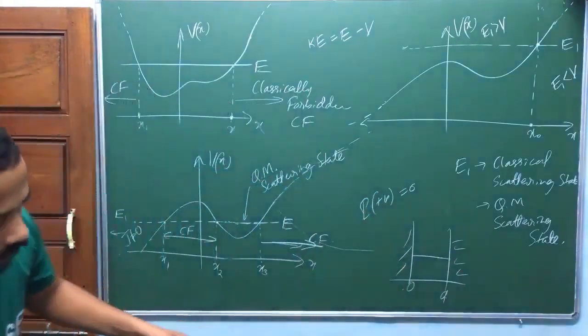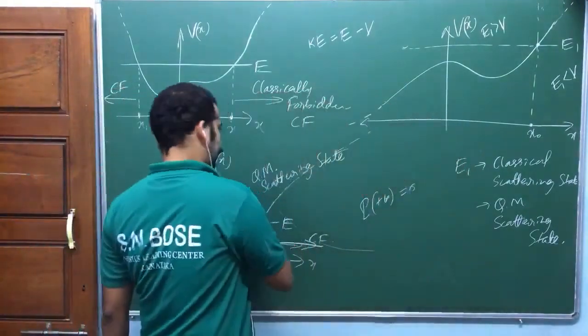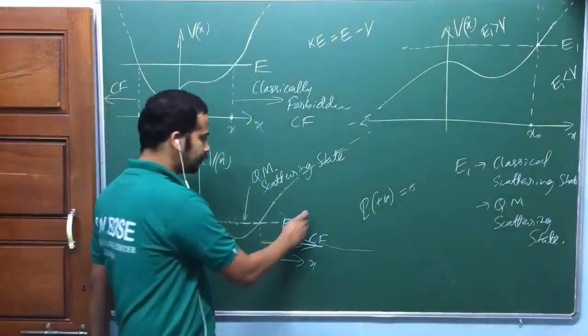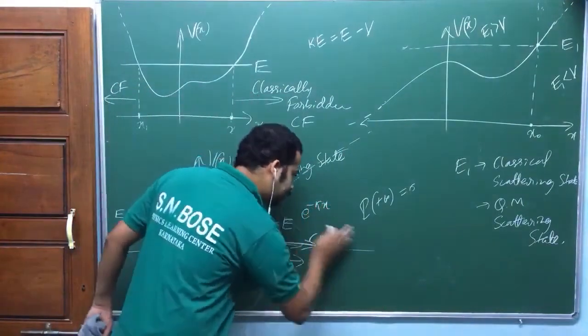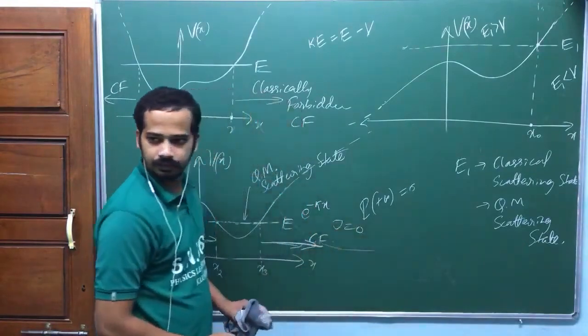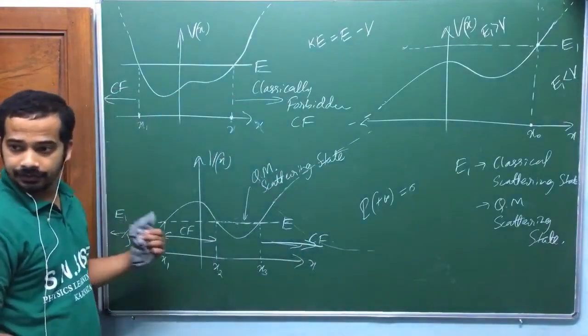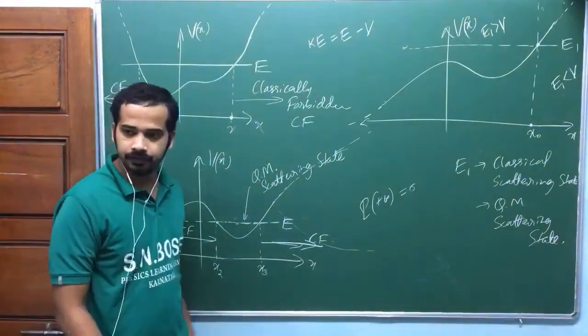But I'm not talking about that kind of sudden infinite potential here. Here the potential is slowly going to infinity. That's why in this region your wave function should be of the kind e to the power minus kappa x. It will be exponentially decaying. So it will have j equal to 0 also in this region. So the particle cannot escape here, but the particle can escape here, isn't it? On one side the particle can escape. Then it is a scattering state.